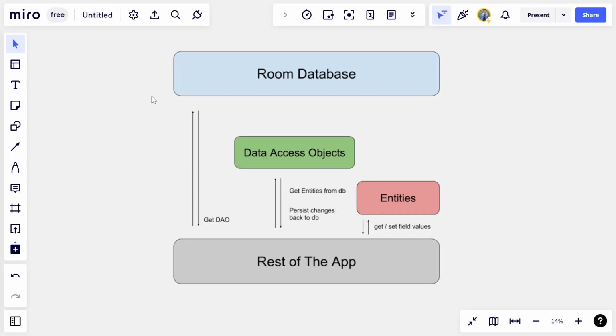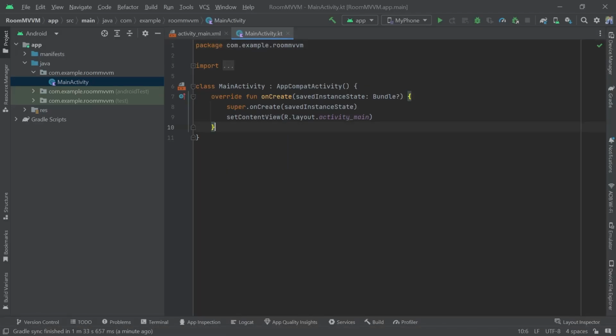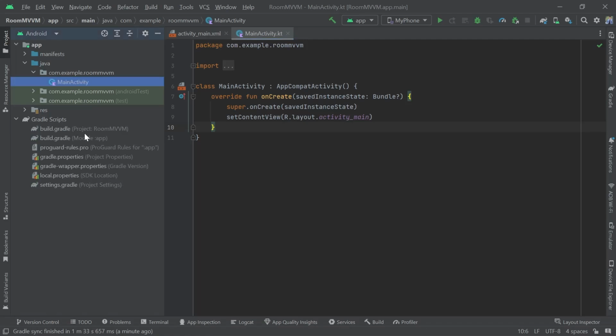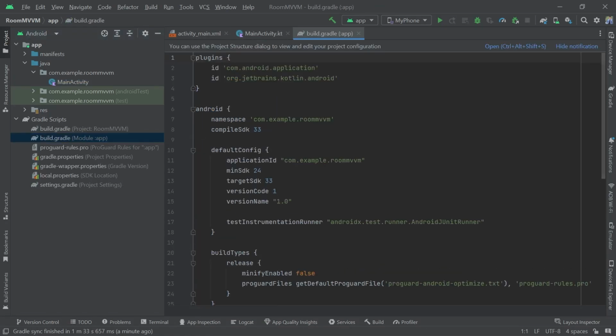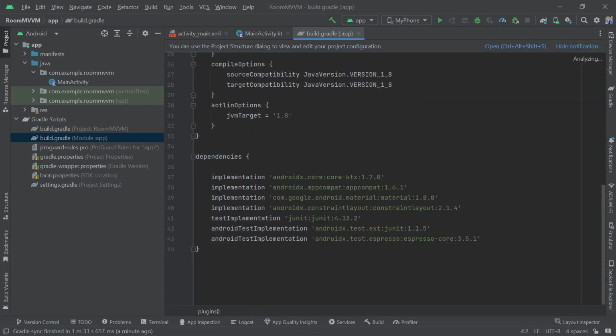database. So first of all, we have to set up the Room database inside of our application, and to use Room in your app, you have to add the dependencies, and that means we have to add some implementations inside of our Gradle files. So this is build.gradle module application. So this is our Gradle file for the application module, and inside of this dependency block, you can see there are already some dependencies, and we have to add some new ones, and we will be adding them here.